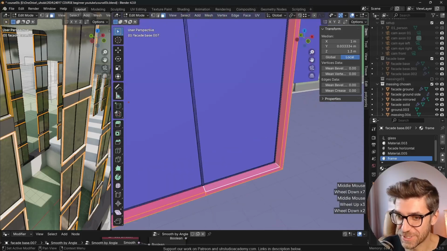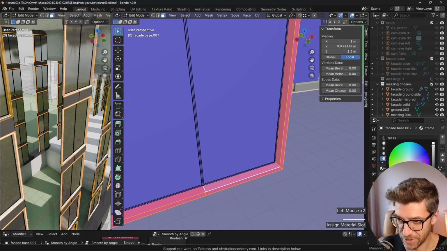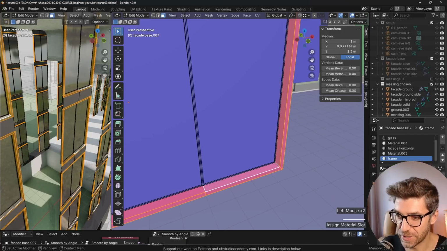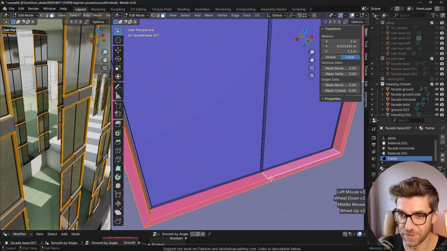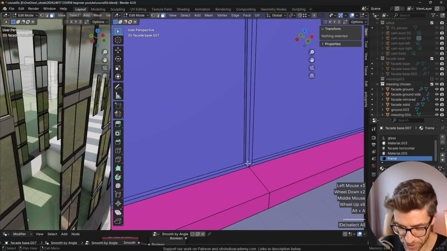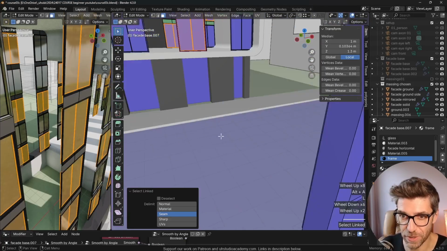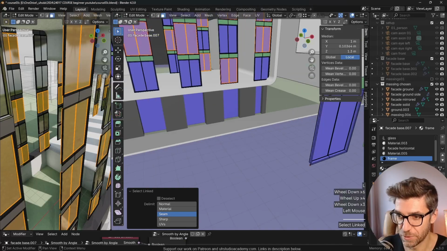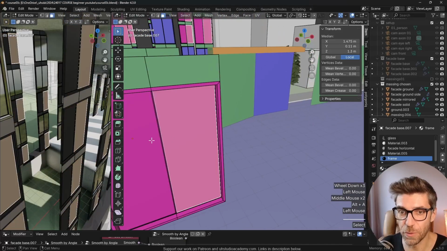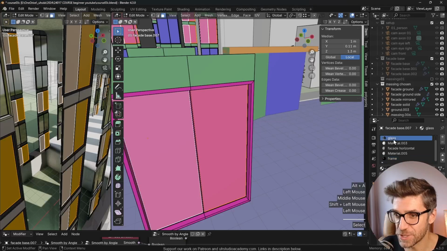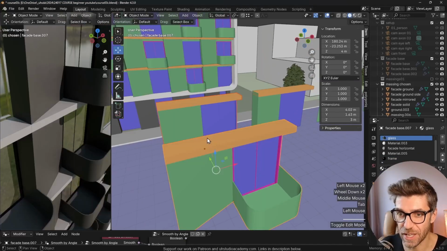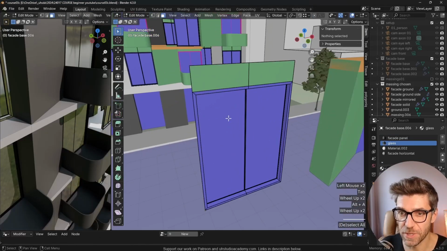Always finding out new things in a way. So frame, assign, and that's going to be quite dark and metallic. Okay. And actually, this can all be frame as well. So assign, and then let's just go back, and because these are really big faces, we can easily grab them and assign glass.